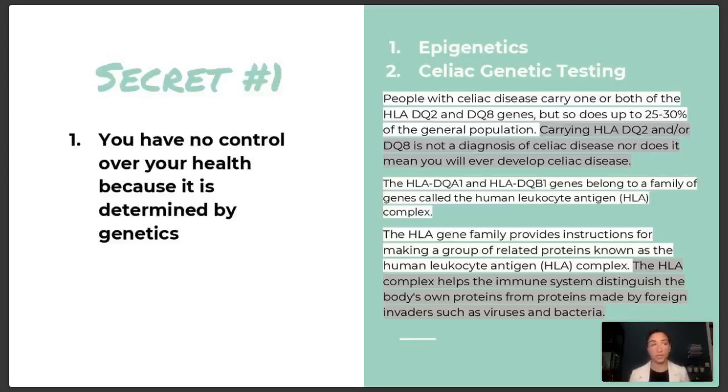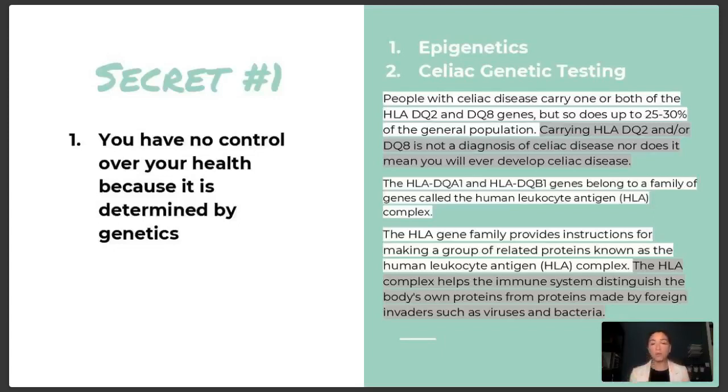And that goes for cancers, and that goes for every other condition that they say that you are doomed based off of your genetics. And don't get me wrong, when you're talking genetics, that does help you to understand the systems that need more care. So if you have the genetic predisposition to celiac, take better care of your gut. Don't eat like crap. Don't drink a ton of caffeine, a ton of alcohol, and eat McDonald's every day. Because if you do, you're going to get celiac. But if you're pretty conscious and you try to make good decisions, you're not going to get celiac. So it's just really important to understand that.